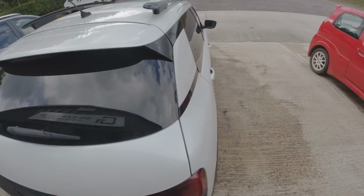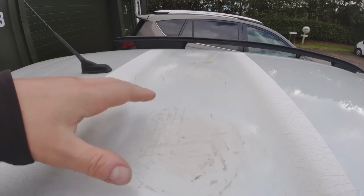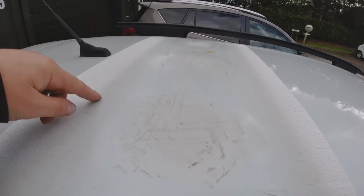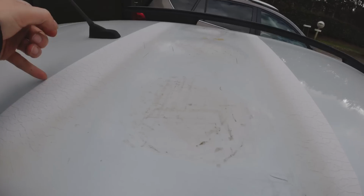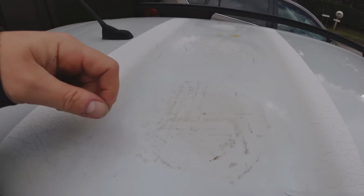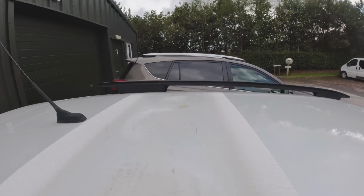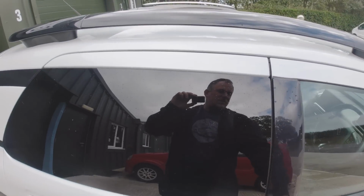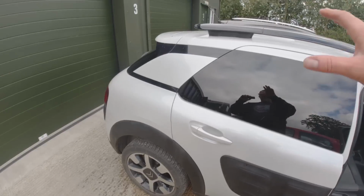Quick look at the spec. We've got some nice gloss finished roof rails. Now we have got a pad here. If you remember from the earlier video, this was a driving instructor's car, and we've got a pad up here that they had their sign on. A sticky pad which has decided to crack. That needs warming up and taking off, but in some places, I think we might have to paint the roof. I think we might have to get Malk on the case and do a bit of painting up there to tidy it up. The rest of the paint looks like it'll come up well, so again, it looks like it's worth doing.